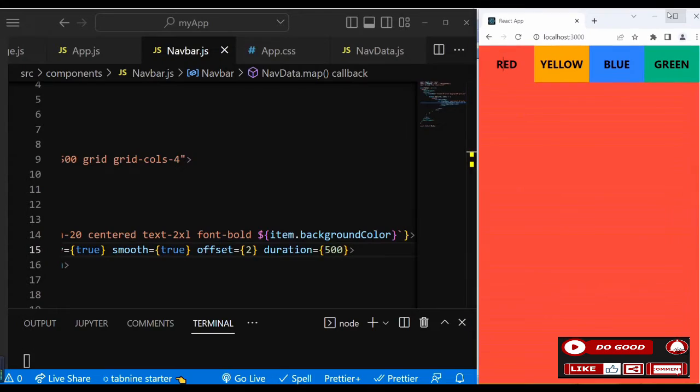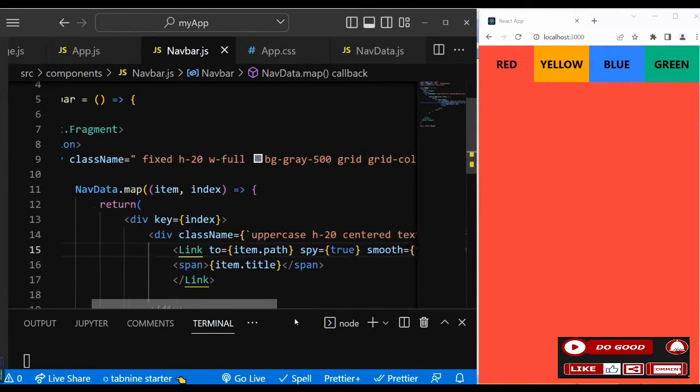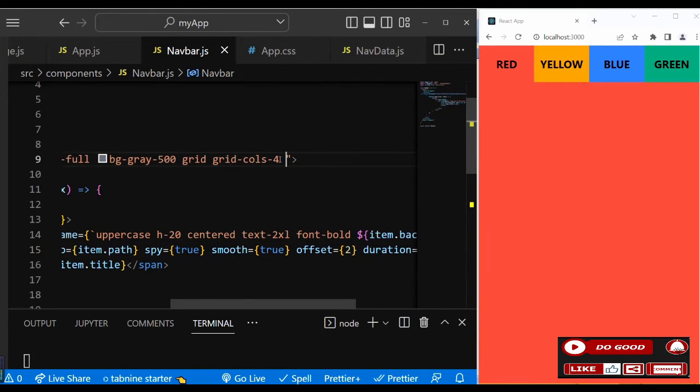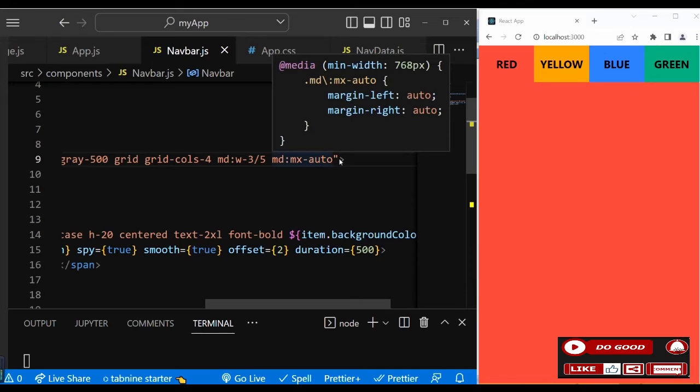So inside the navbar we can continue and give it responsiveness. Over here we say at medium screen give us width 3/5, and at the same medium screen make the mx auto.